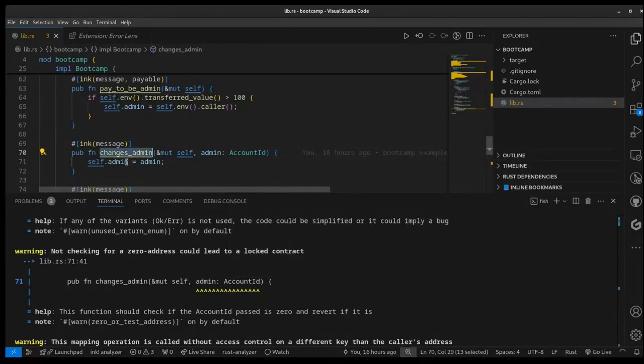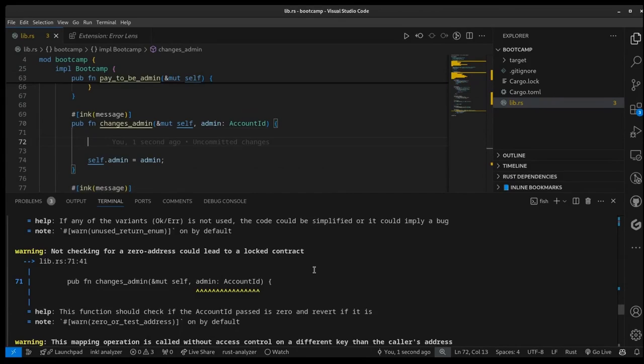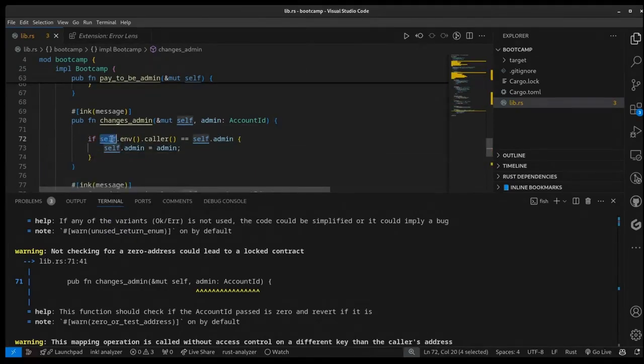Change admin. This is a really weird change admin function, but we will need something like if self dot end color. Yeah, that one. If self end color is self admin, we change the admin. So only the admin can change the storage. We know that changing the storage is something that not anyone should do, so we need to check.